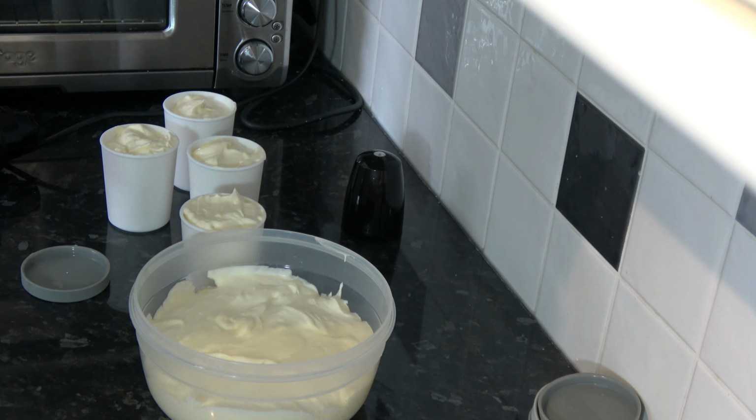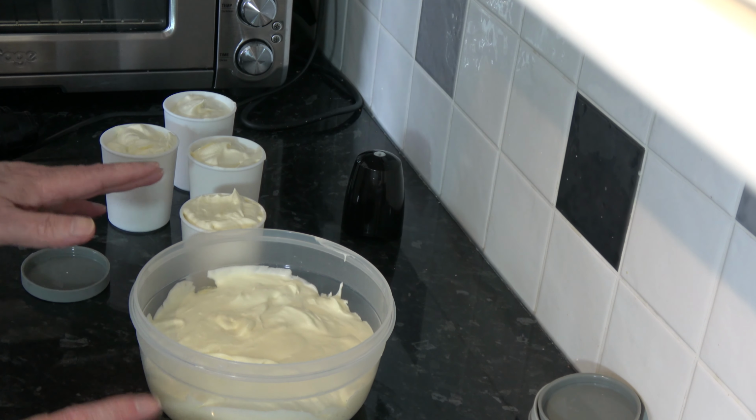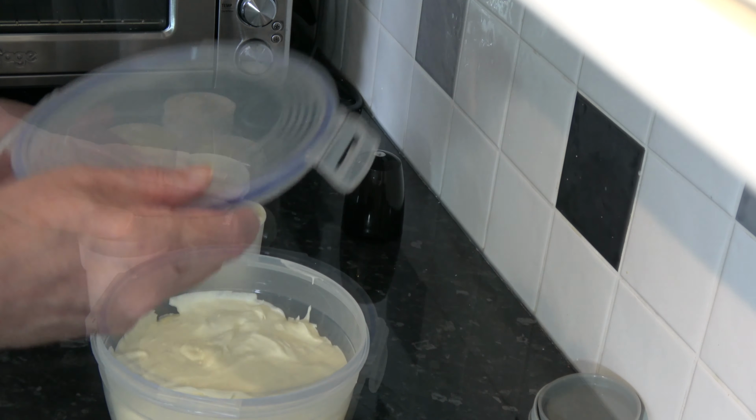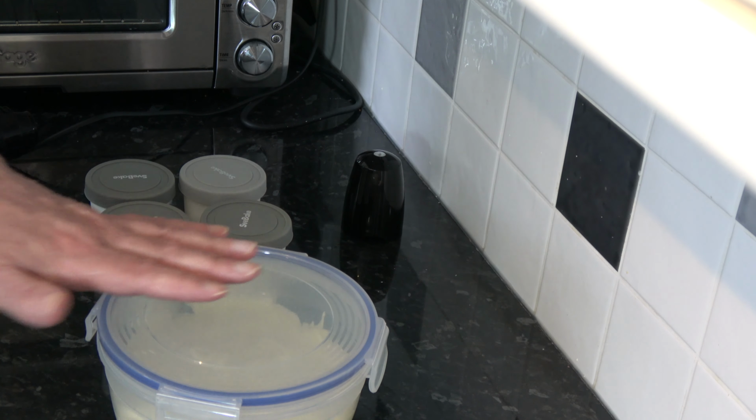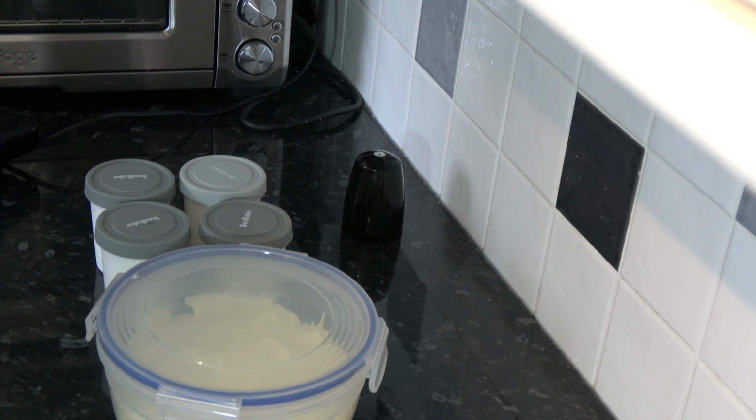And with the mixture in the containers, I'm simply going to cover them. So with all the containers covered, I'm going to put them into the freezer and I'm going to freeze them for at least 4 hours. It may take longer than 4 hours, but I want to freeze them until the mixture is frozen but still scoopable, and the alcohol will actually help to prevent it from freezing too hard. So at that time I'll come back and we'll have a taste of this.